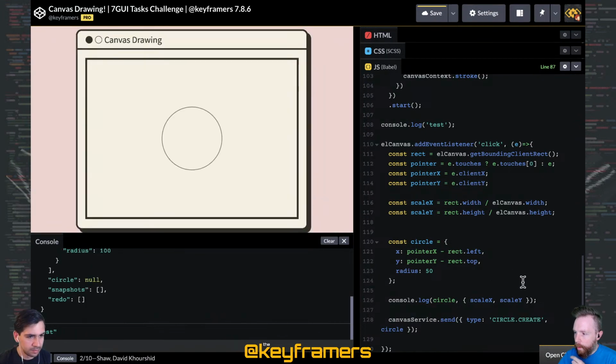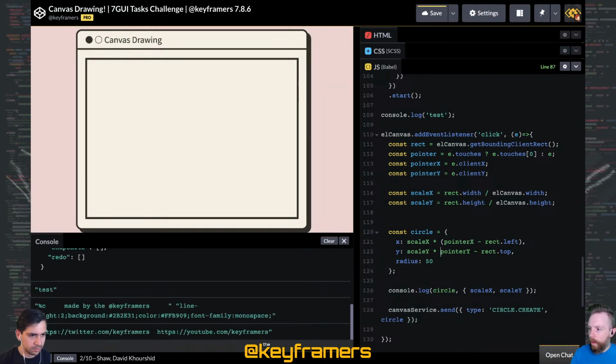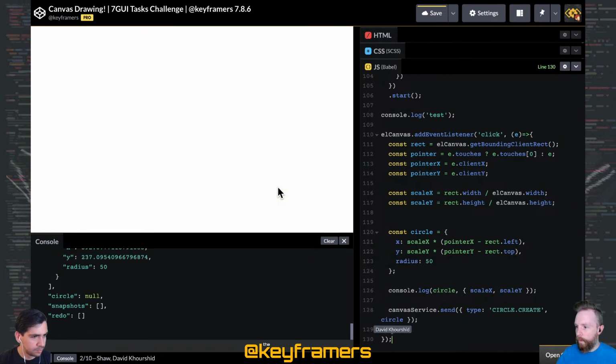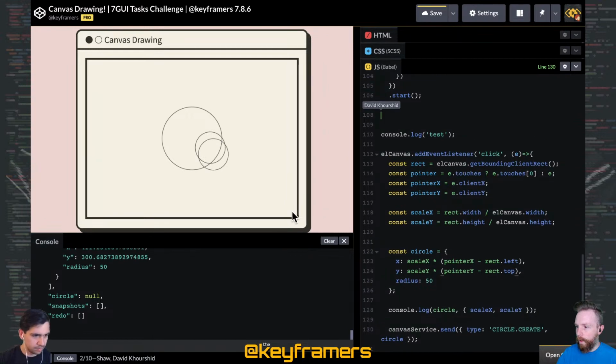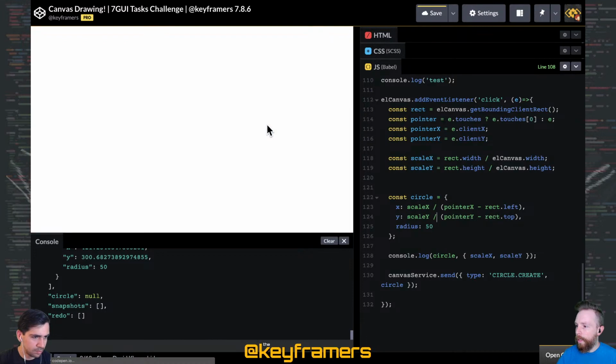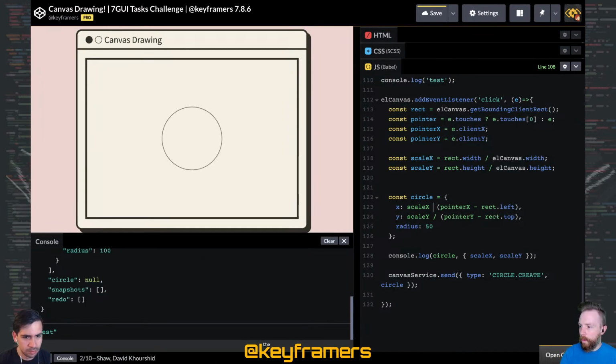X. That's not going to be right, but let's just get started there. Y. Right, that's not correct, but if we do divide it by, I don't think that's going to be right either. Yeah. Scale x.